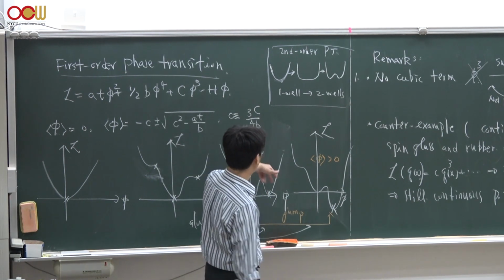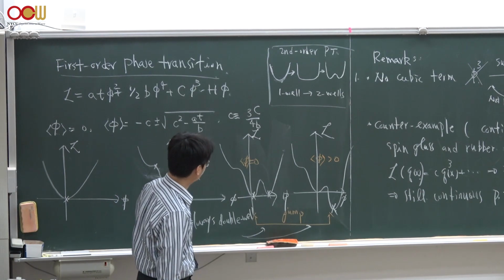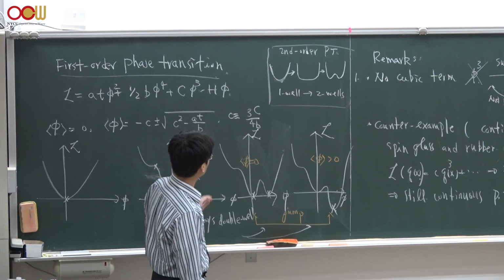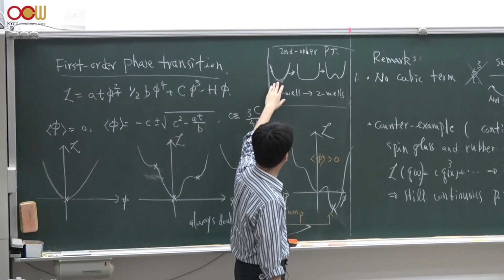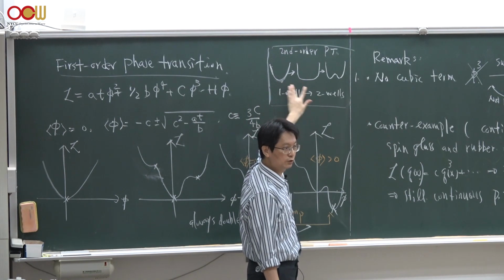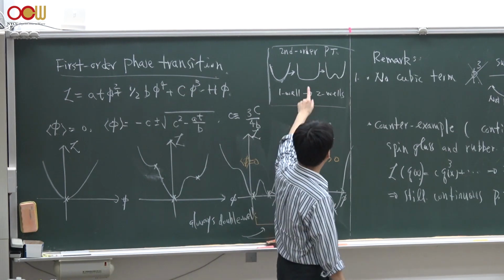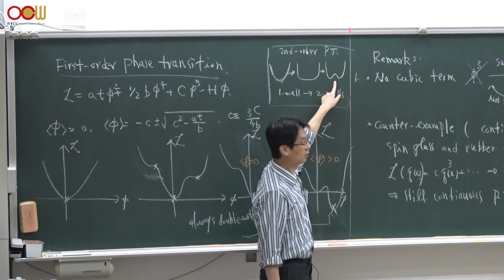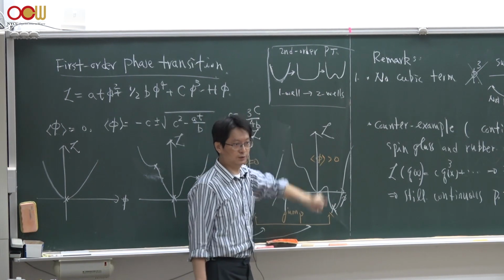And we can compare the geometry of this Landau's free energy density near the transition between the first order transition and the second order transition. You notice that for the second order continuous transition, the Landau's free energy density shows a V shape and then a U shape. But for both U and V shapes, we have only one global minima. But once we are in the ordered phase, there is a double well. There are two minima points. So we always go from one minima to at least two minima.